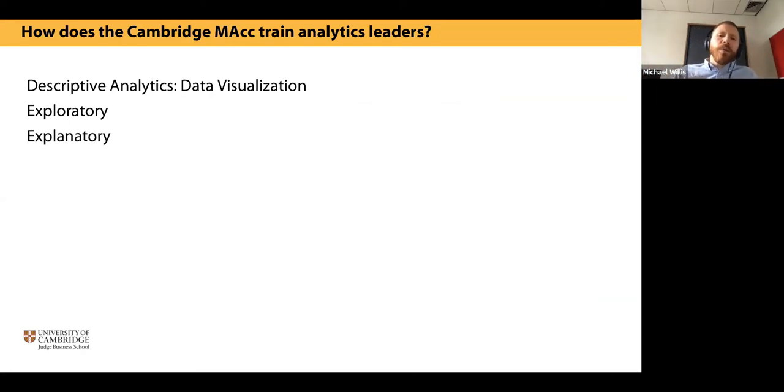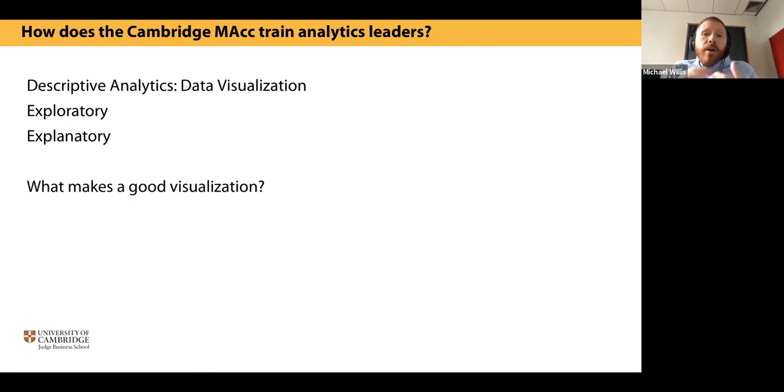Then there's what we call explanatory data visualization. And this is, well, now I've seen something in my data. I've seen some relationship or trend or pattern, and now I would like to communicate that. So now I'm moving into the persuasion area, right? I'm trying to make some kind of argument or case. This is quite a different task, and it involves understanding who you're communicating with and what their potential objections might be, and how we can communicate effectively and quickly what we're trying to say to make our argument.